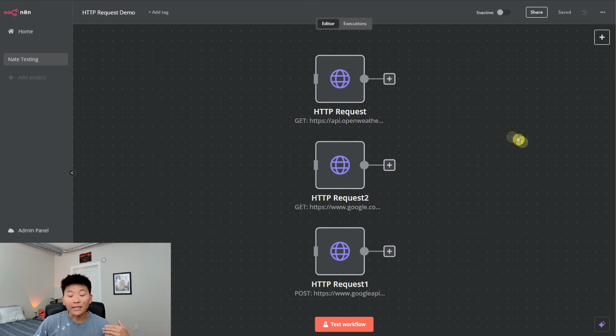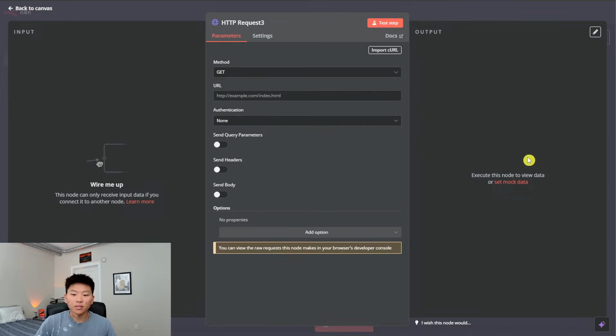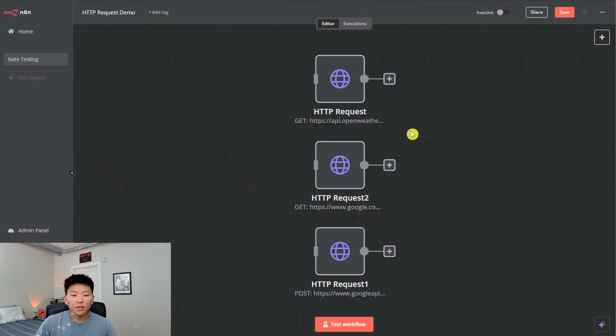We are now back in n8n. As you can see, I've got 3 different HTTP request nodes in here. You would just come in here and grab HTTP request, as you can see right here. But these first 2, we've got 2 GETs, so we'll be asking for information in one way or another. And this last one will show a POST where we're actually sending information somewhere.